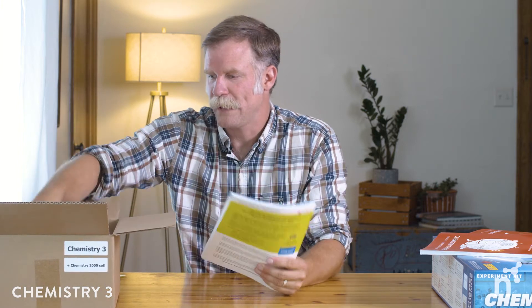You'll want to keep this on a shelf — it really helps you see that progression throughout the year and it's helpful for organizing your calendar. After you've got your calendar organized, it's time to do some reading. Noeo loves the living books. We love getting these good authors, fantastic photography and art, because we know that learning is a holistic thing. We're doing science, but science really benefits from the history of science, the biographies of science, and the narratives and stories of science. These books are going to assist with that process as well.